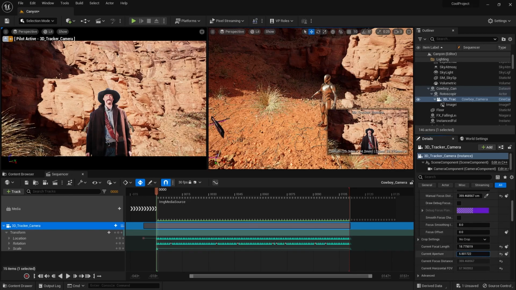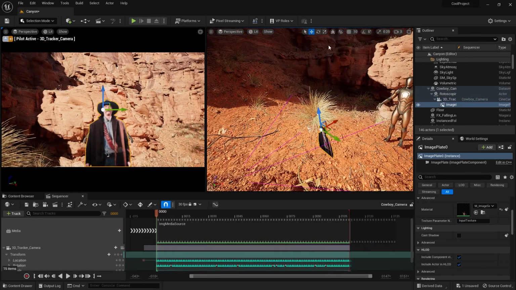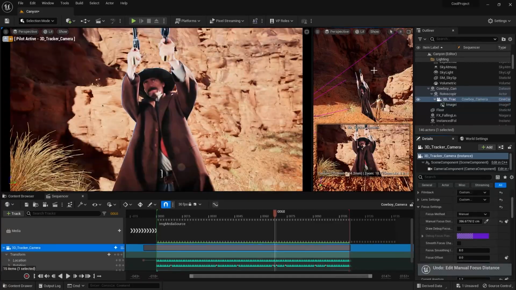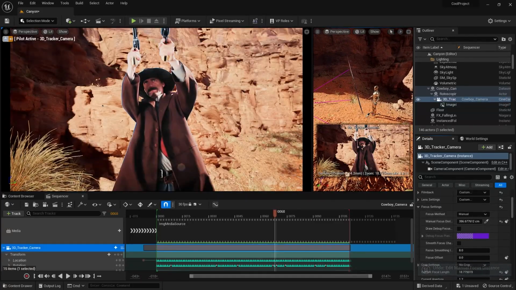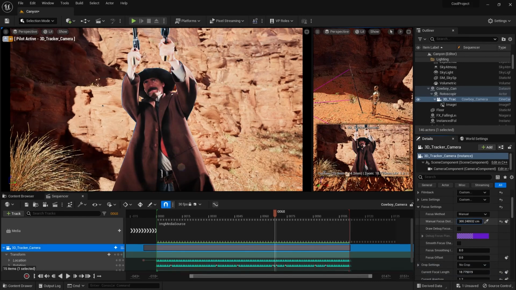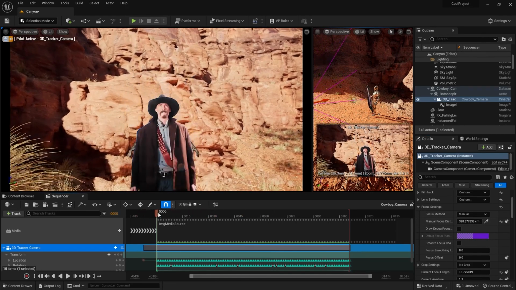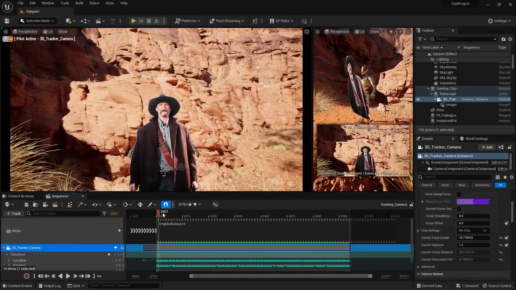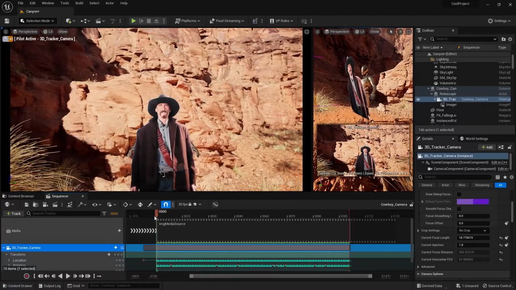I'm going to drop the aperture down. Go to my local translation and just move it back so it's right on where the mannequin is, so it's not getting blurred. And let's drop the focus distance a little closer, just because I want the effect to be noticeable. There we go. I think I'm pretty happy with that aperture. It's subtle, but it works.